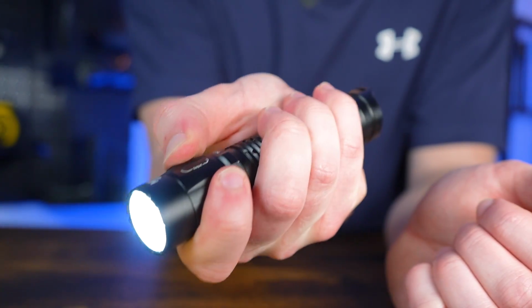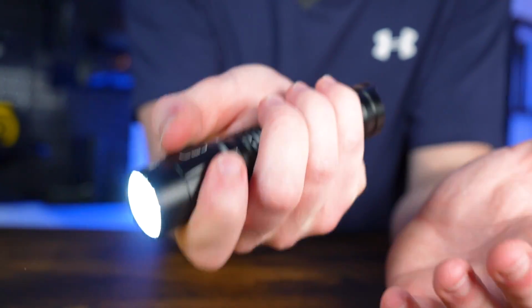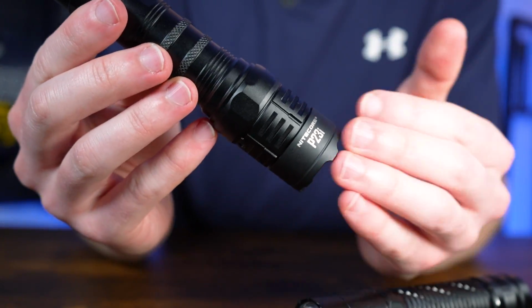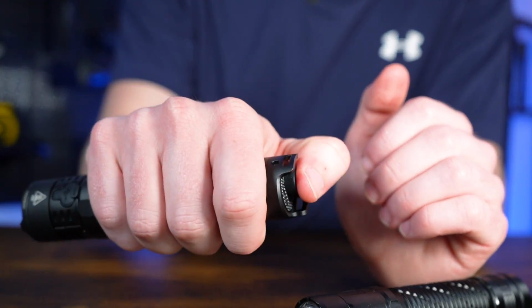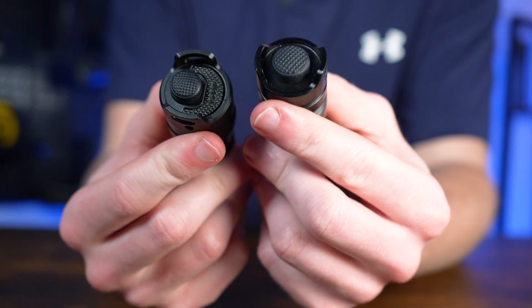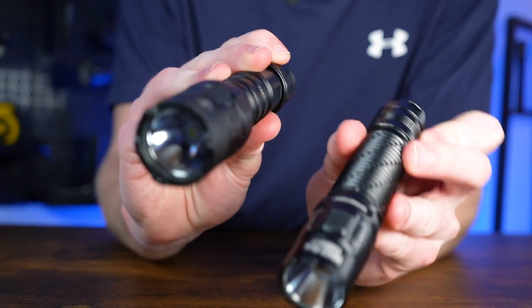And then you have to hold it if you want it to strobe for a good 2 to 3 seconds. And so I definitely like the UI of the P23i more, as it's going to just be more straightforward and you don't have to change your grip mid-usage, but you can see how the tail switches are going to be similar enough and how the UIs are going to be different.